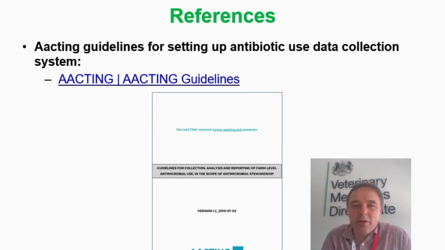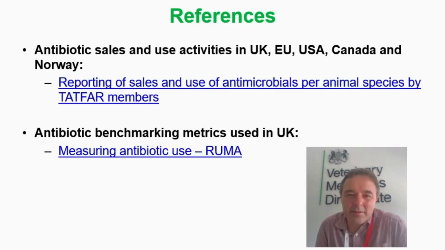So I wanted to include a reference to these ACTING guidelines. ACTING was a group that came together to provide some guidelines on setting up an antibiotic use data collection system, and I think that they produced some really useful and practical guidelines, which are worth a read. So there's a link there to the ACTING guidelines. And then I've got another couple of references up here as well.